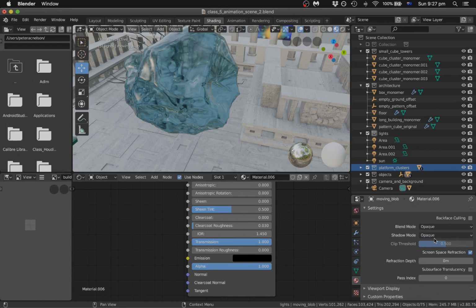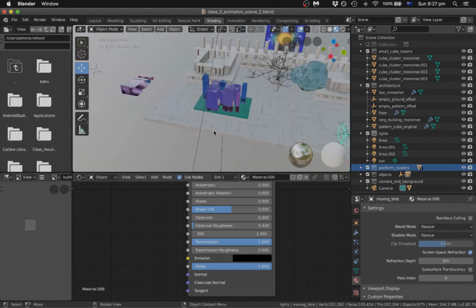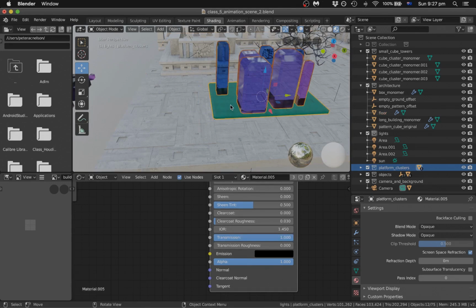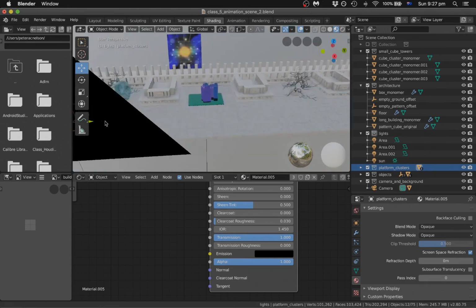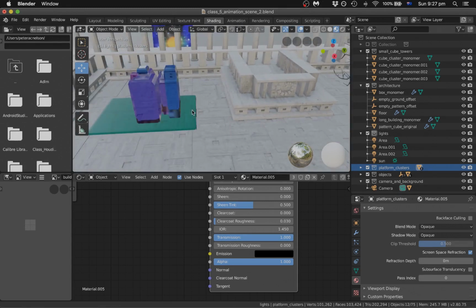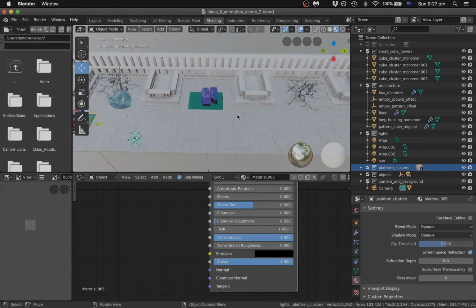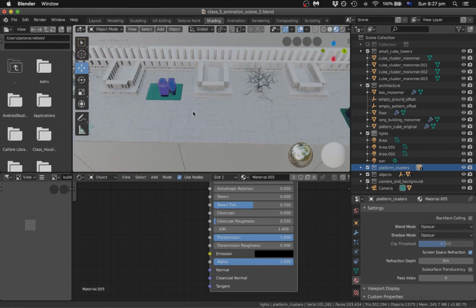What next do we have? Let's have a look. Okay, let's have a look at these platforms of blocks. So these platforms of blocks are another little creation. What's happening with these blocks is that you notice that every single composition of these blocks is different. The arrangement of the blocks is different on every one. And I haven't placed the blocks there.